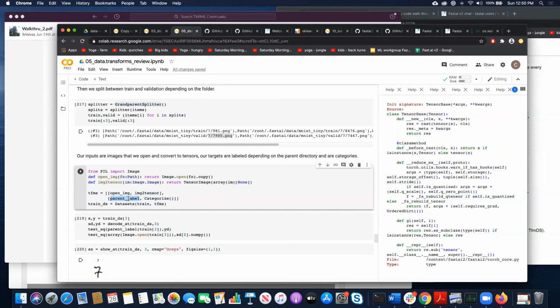Are you a 3 or a 7? In this case, remember, just the parent folder. And then we're going to categorize the 3 and the 7, such that we can put it in tensor. So instead of having 3 and 7, we're going to have now the indexes 0 and 1. So as the output, we're going to have our tensors for the images, and our tensors for the categories where we only have 0.0 or 1.0. And then we have the train. So notice how this is the order that we were saying is order 1. You can have negative order.